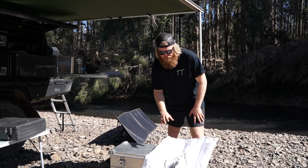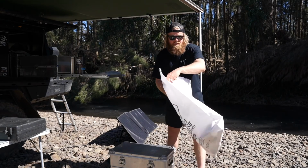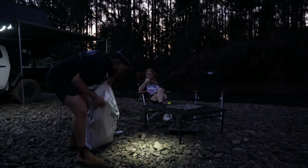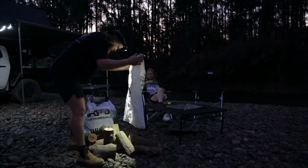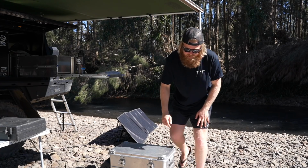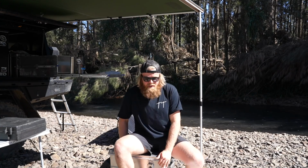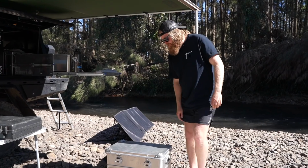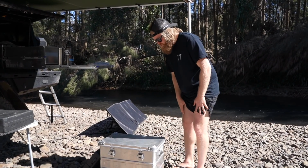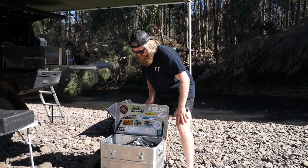Then for keeping the firewood in, I just keep them in these Tyler Thompson / Respect the Bush bags. Normally fill a couple of these up on the way to camp, chuck them in the canopy. This is an alley box, which I keep in the canopy, but often grab out at camp because it's another good little chair table to have around next to the fire. You can stand on it as you need to, use it as a stool. And I keep a heap of gear in here as well.